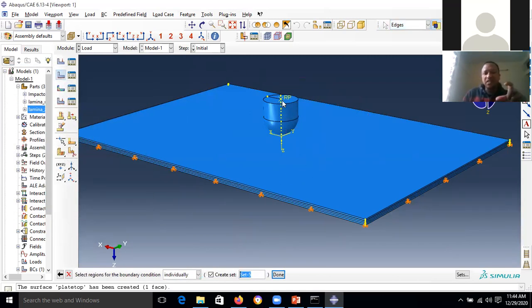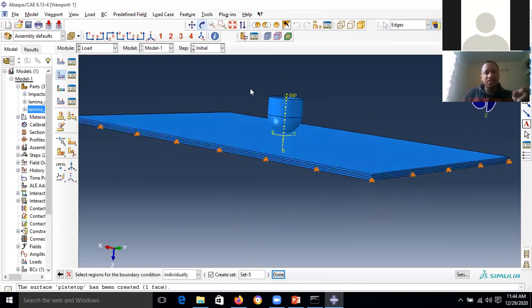Then I will constrain it, because this is a rigid body, it is not deformable. So I'll use only the reference point. I'll constrain it through the reference point only. I'll click on the reference point of the impactor.